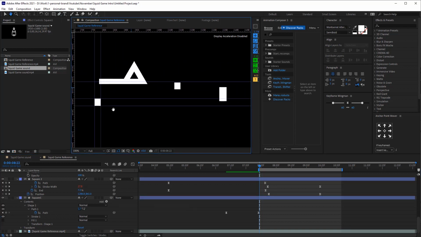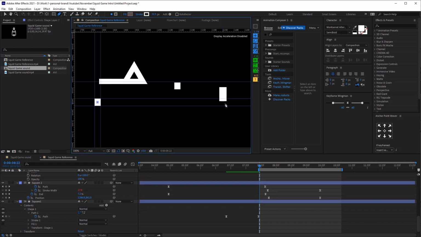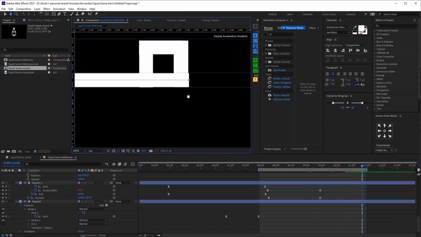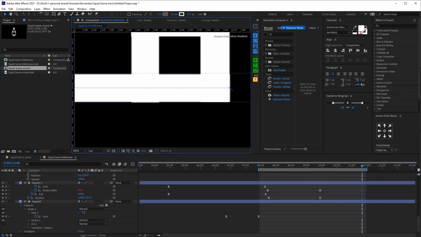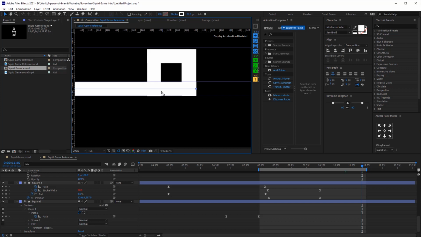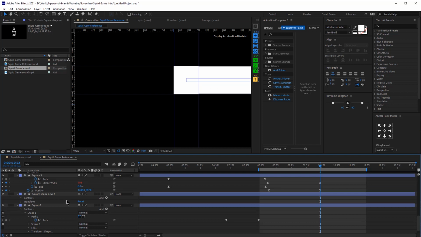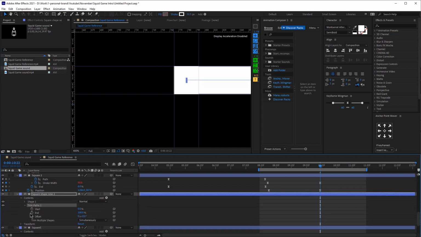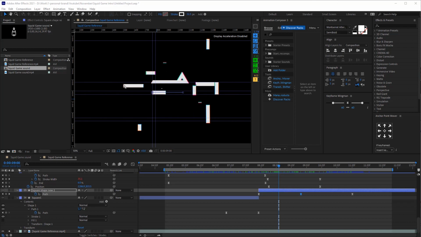Let me create another line. Click G, place a dot here, place another dot here, and I just want to make sure they connect properly. So like this, and then maybe move it down a bit. And no surprise here, we'll be adding the trim pad effects. So now we have all the shapes ready.